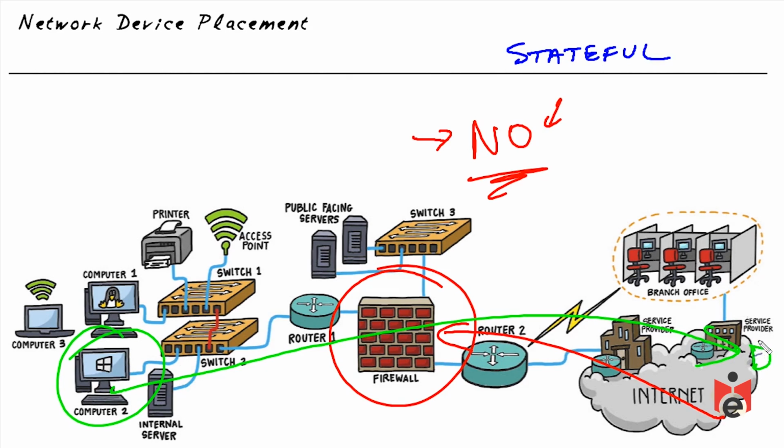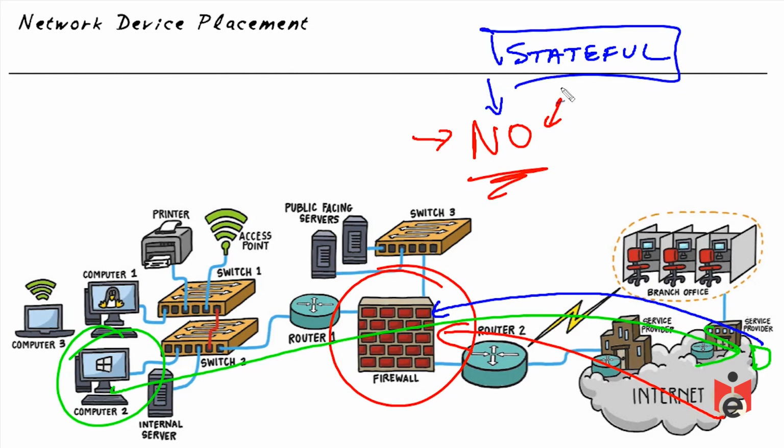So that if Bob, over here on computer 2, is making a request out to an internet resource, on the way out, the firewall is remembering that session, the state of that session. And then if the server replies back in response to Bob's request, the firewall will take a look at stateful session tables and say, well, you know what? This is a reply coming back to Bob based on something he asked for. I will go ahead and let that return traffic come back in.